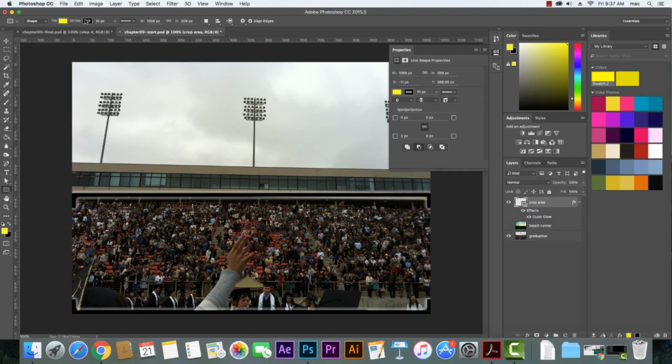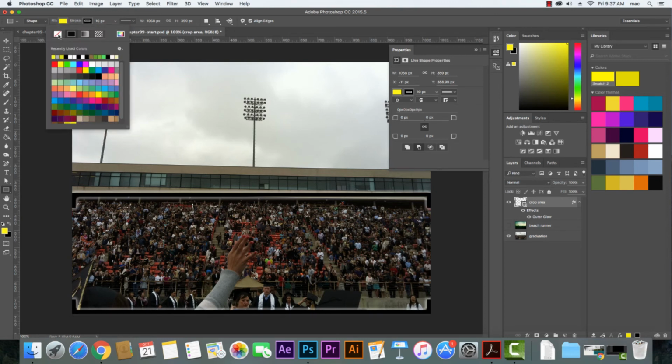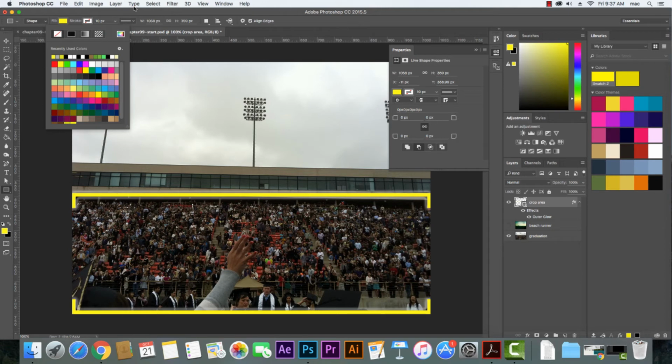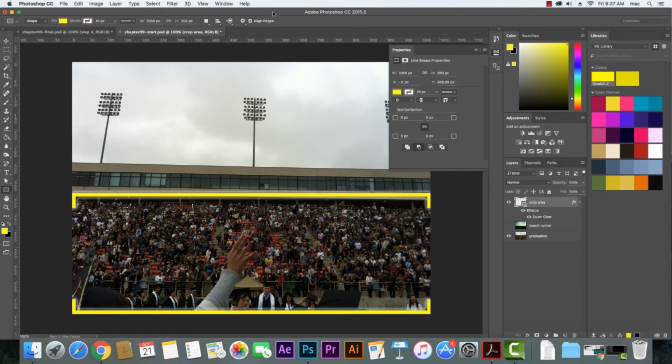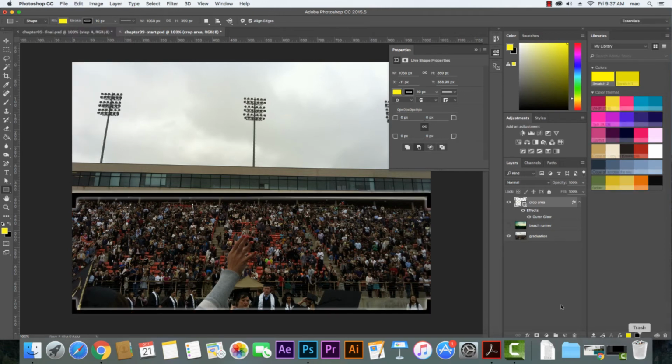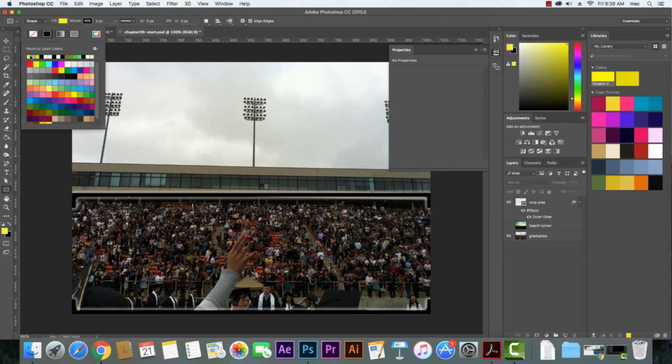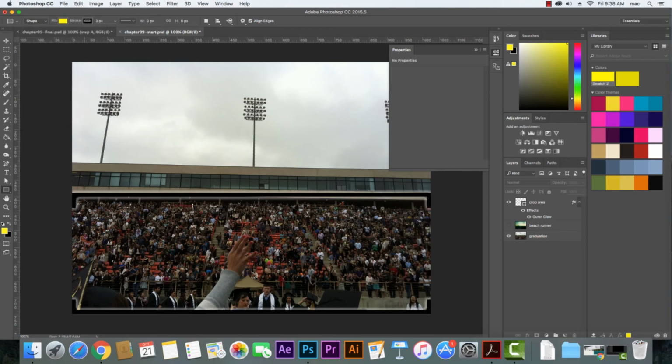I'm going to leave my stroke. She has the fill to yellow and the stroke to none. So my stroke is going to be none. Oops. So I want to back out of that by doing Command Z, and make sure I don't have that crop area layer selected. I'm just going to click here so it's not selected anymore. And you want to be careful of that. Sometimes when you're minusing the shapes, if the whole thing's disappearing, sometimes you have to click off the crop area. So just be careful. So I should be good now to make my shape. I just want to make sure my fill is set. And now I'm going to zoom in a little bit.